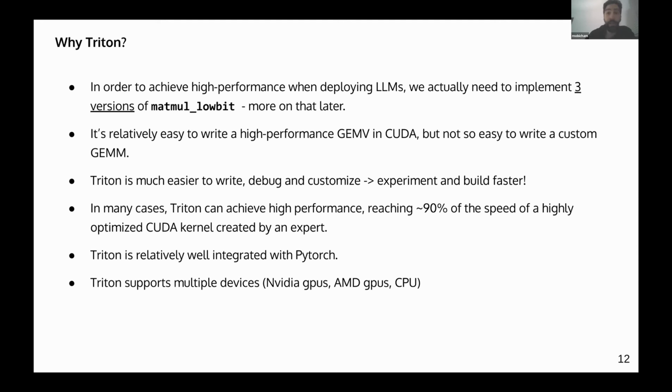The cool thing about Triton is that it's really easy to write, and it's very easy to learn. So I would encourage everyone on the Discord channel to at least give it a try. It's a really cool skill to have. It would just take you 1 or 2 days to get started. There's a really cool lecture from CUDA MODE, GPU MODE, from Umer. Anyway, you'll find it on the GitHub page. Really good intro. So I would encourage everyone who is not familiar with Triton to just give it a try. It will make many things easier for you.